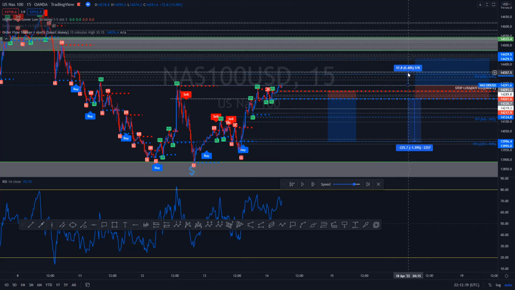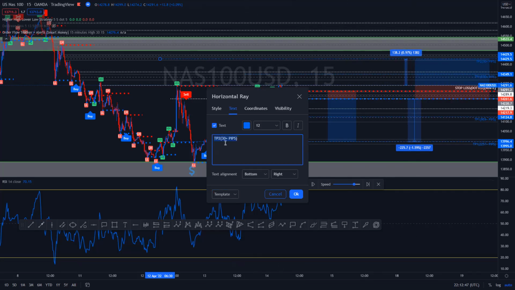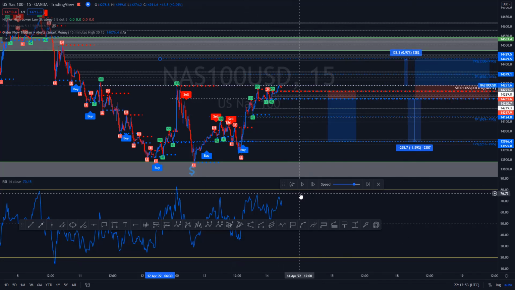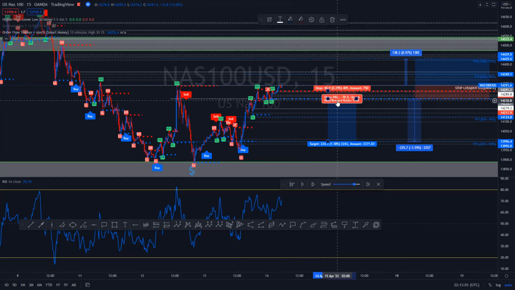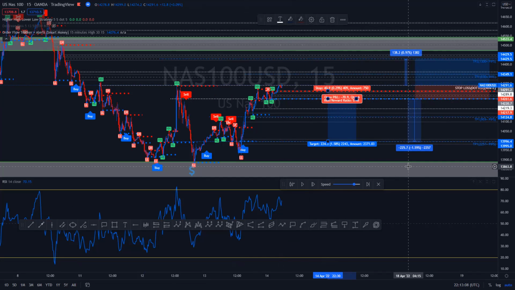And then how many pips is that? That's going to be over 1,300 pips. TP2, 1,300 pips. All right. So that way, when I put these in, either way, when I click on these, it's going to give me the stop loss here and the take profit here that I can put in my MetaTrader 4.